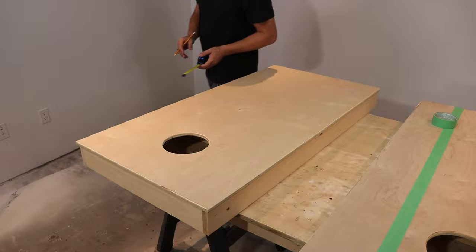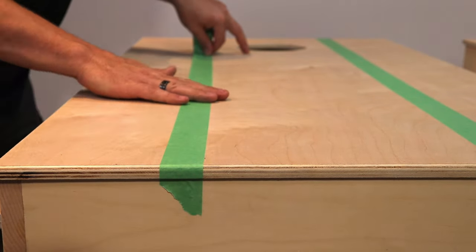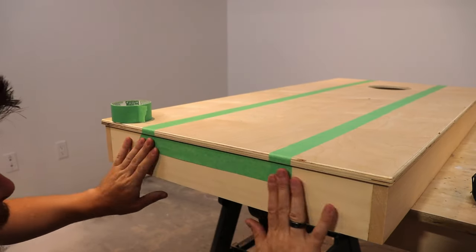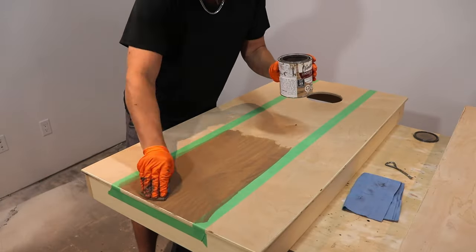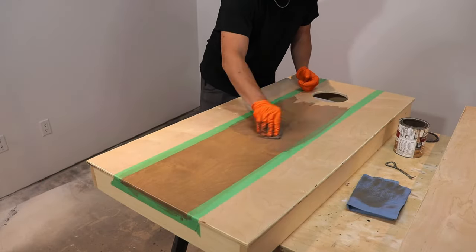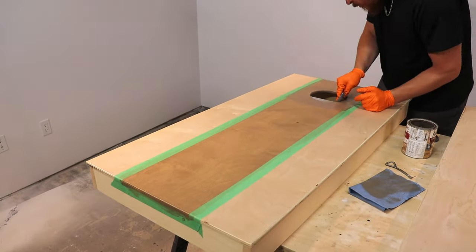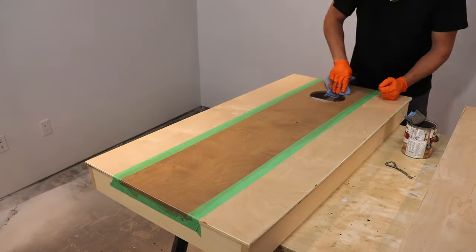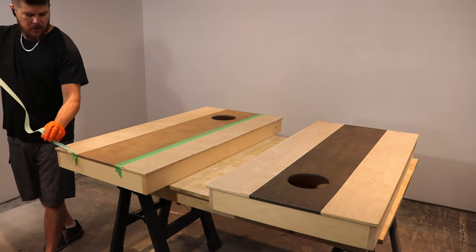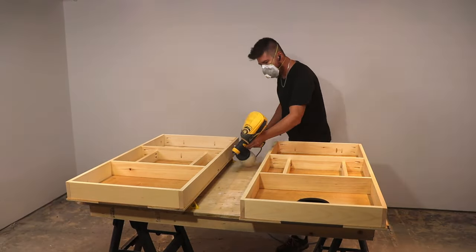There are probably millions of different ways you could customize your cornhole boards for this finishing step, but I'm keeping mine pretty simple. I measured in seven inches from each side, which left me with a 10-inch-wide stripe up the center, and I'm just going to stain them. The stain I'm using is called Varathane Ultimate — in other parts of the world it might be called Rustoleum Ultimate. One color is called Flagstone and the other is Briar Smoke, and I think they turned out awesome. After that I added four coats of a water-based exterior-rated clear coat, sanding before the last coat.